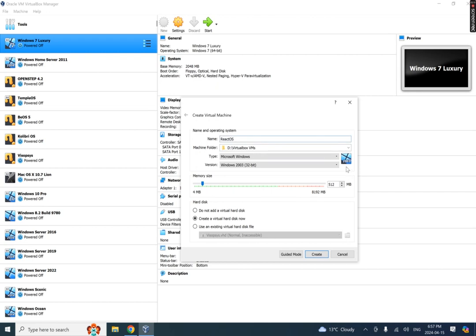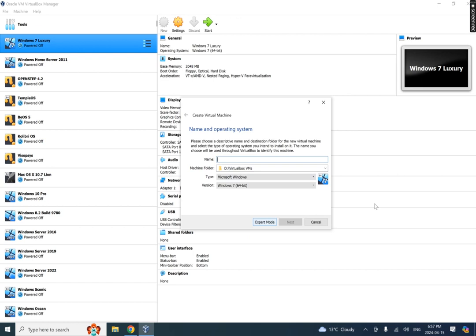I just like to use guided mode because it's less stuff at once. ReactOS for the third time. So yes, it auto-detected as Windows 2003 32-bit. So hit next.